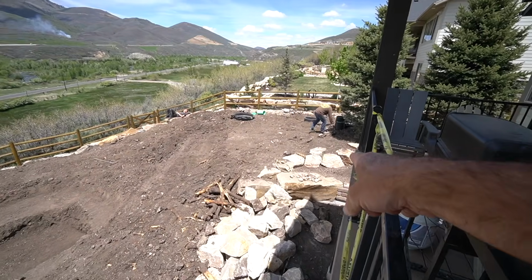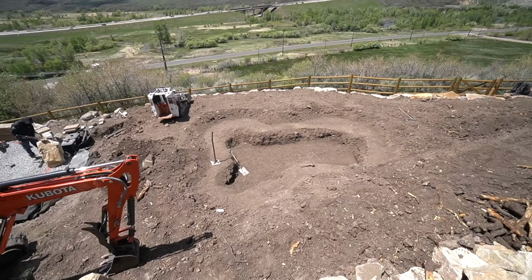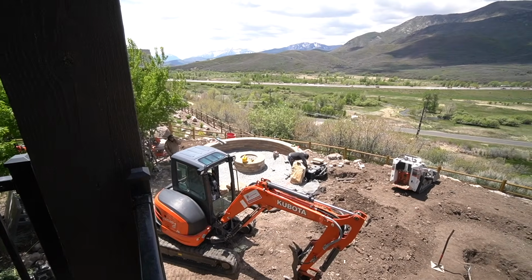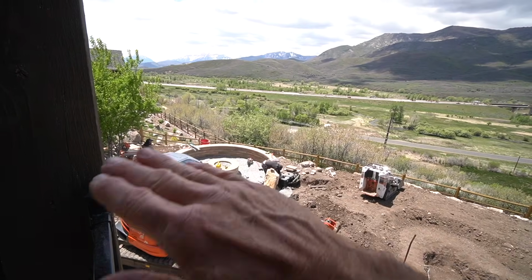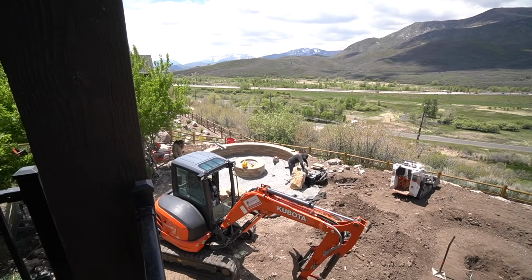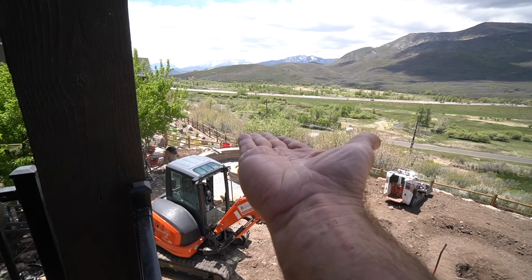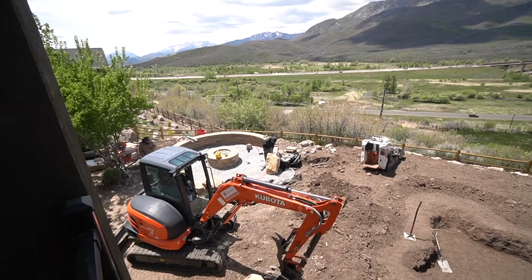We got big retaining walls in over here, biofalls are set, looks like plumbing's in place. So now over on this section we have our pond kind of stretching out through here, and then this is that 1,500 gallon reservoir down on the bottom that was set in position. We have the AquaBlox in place, geogrid going over that, and then there is crushed stone on top of that for permeable pavement. You can see all the wall work has been taken care of around the outside perimeter. That elevation does have to come up a bit, and then we have that waterfall coming in right over here in this corner, right on the back side of this machine here.